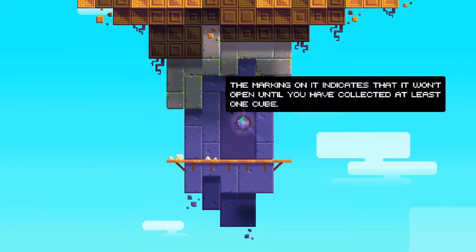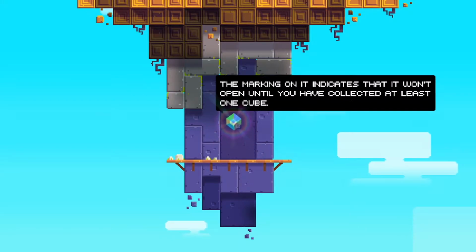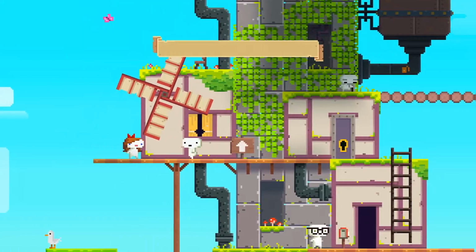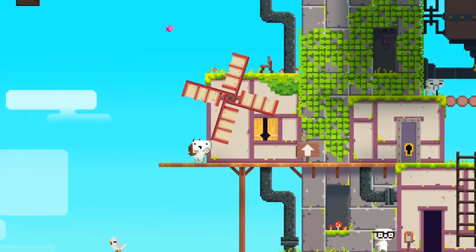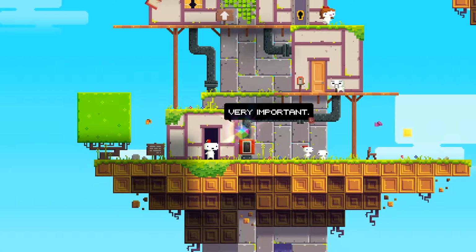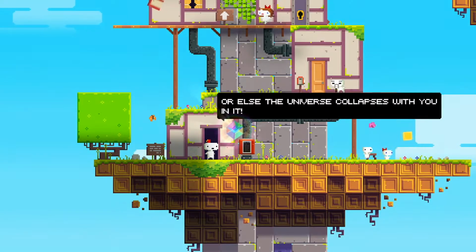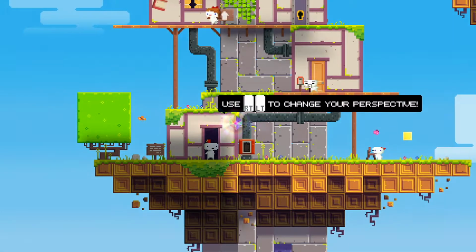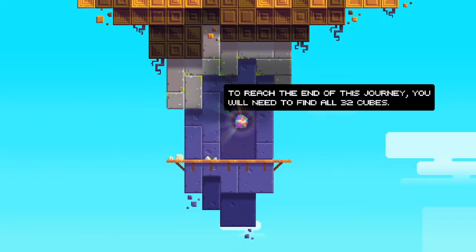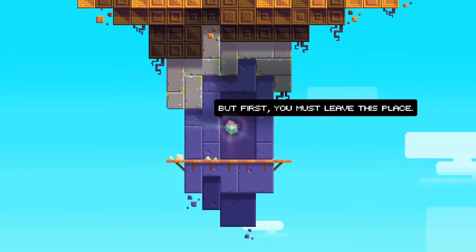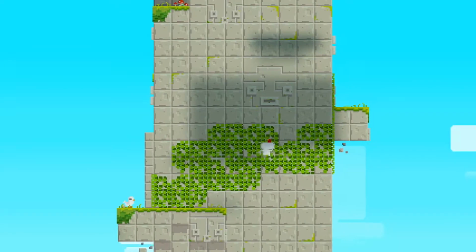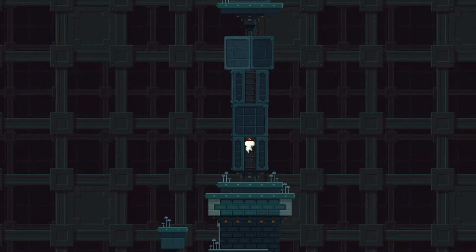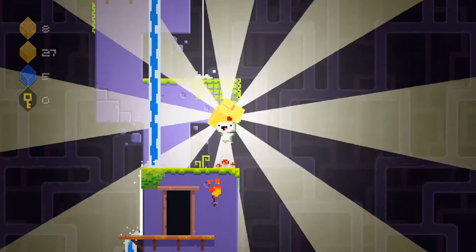It turns out no one has left the village before, except maybe for Geezer, because the only way to go out of the village is accessing the third dimension, and all the residents of the village are trapped in a 2-dimensional world. Dot tells you that the fabric of reality is being destroyed because Hexahedron, which was holding everything together until now, has been scattered, and if you don't recover the pieces, the universe will collapse, with you in it. Dot also tells you that initially you need 32 pieces in order to return Hexahedron to its original state. So you leave the village and start exploring a whole new world full of different environments, challenges, secrets and treasure maps, all trying to rebuild Hexahedron.